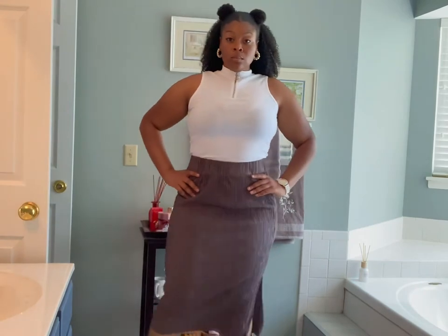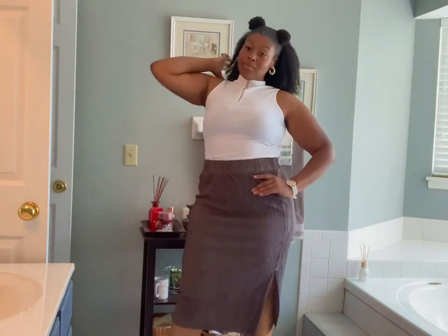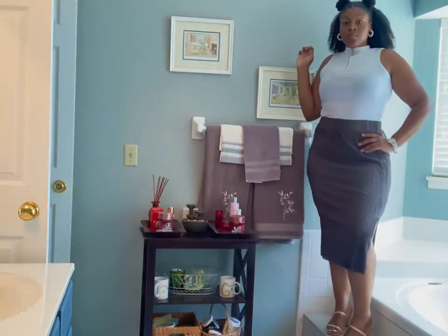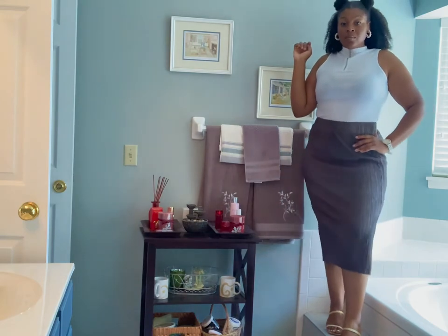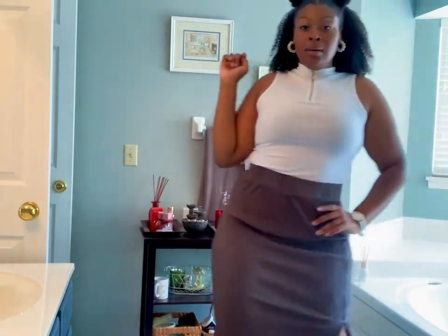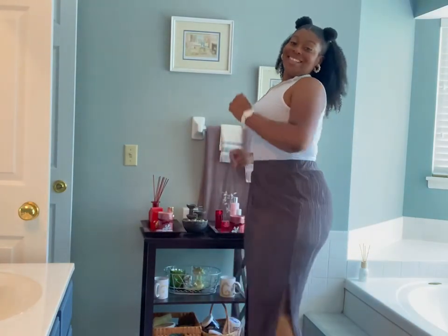This set right here: we have the white zip-neck turtleneck from Rainbow for five dollars — puts me in the mindset of bougie on a budget, top shelf. This skirt is super stretchy and flattering if you're a little curvy. It comes down low enough so you're not hanging out, and has a sexy split that's tasteful. This outfit had to be under $25 total but I definitely felt like a million bucks. You can dress it up or down, wear it to church, or head out to work — it's just that versatile.